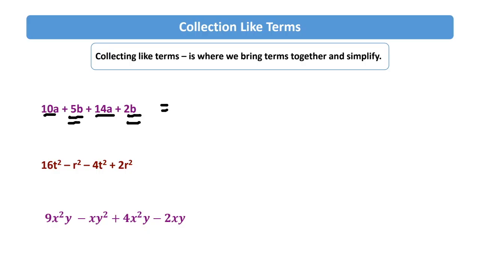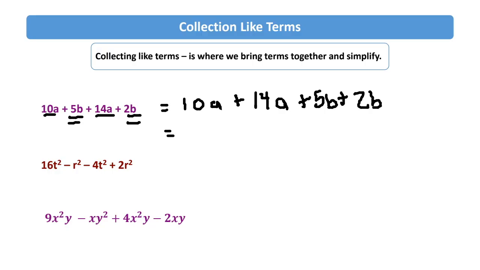Okay, so now some students like to write them out together. You don't have to do this step, but we'll do it just because we're learning. So we're going to write the 10a and the 14a beside each other, and then the 5b and the 2b beside each other, just so that our brain knows what to do. Again, you don't need to do this step. You can skip as many steps as you want, but I always tell students the more work you show, the more marks you can get. If I can't see any of the thought process, and I don't care if it's messy, and most of us math teachers don't care if it's messy, the more work you can show, the better.